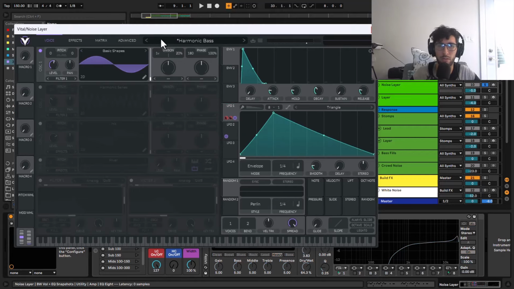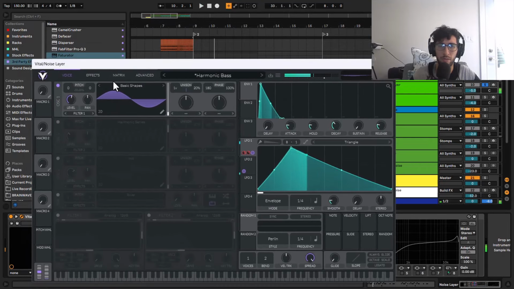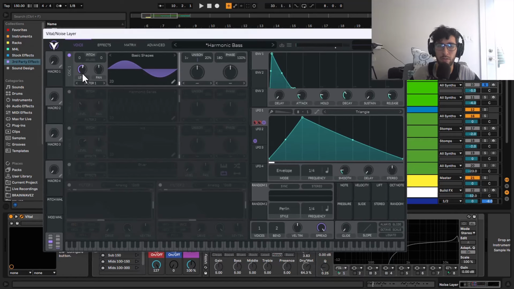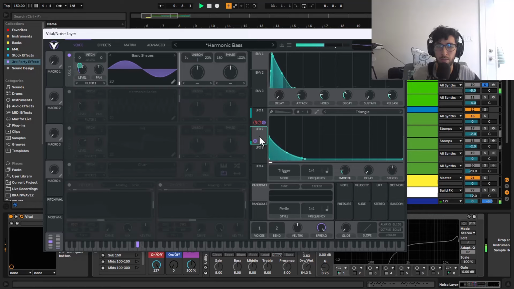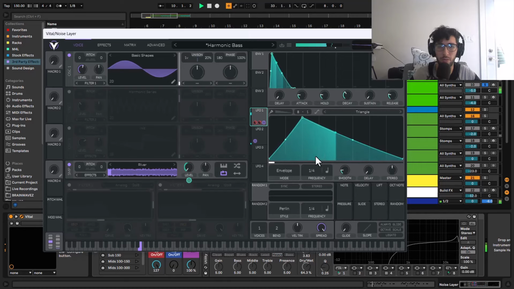Once again, I start by just a simple sine wave. Something to note here is that I'm doing the pitch automation just to give it a lazy resound, and that will be noticeable in a bit, but that's something to take note of. Then I have this reverb sampling here with the automation of the volume going to LFO1.